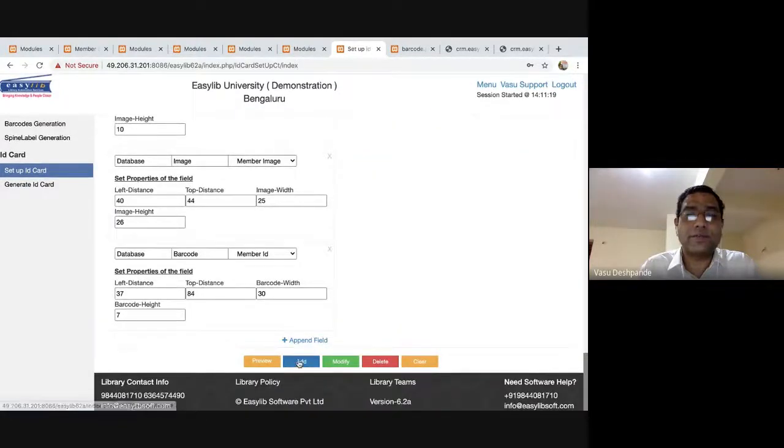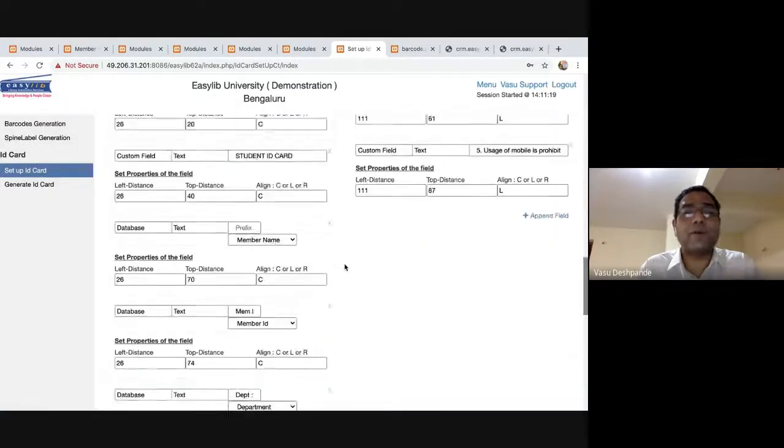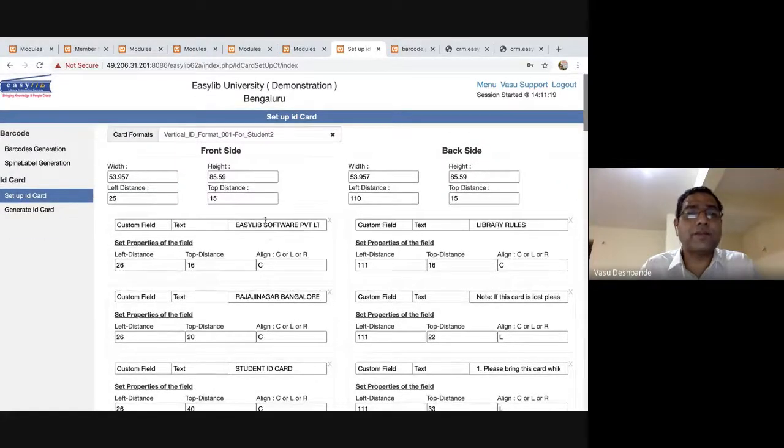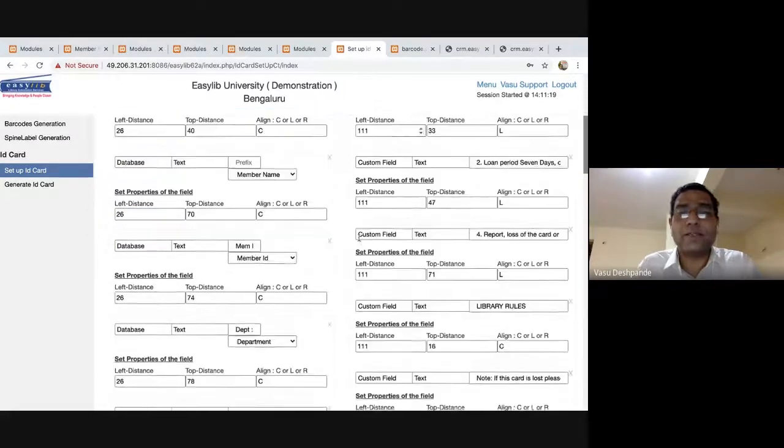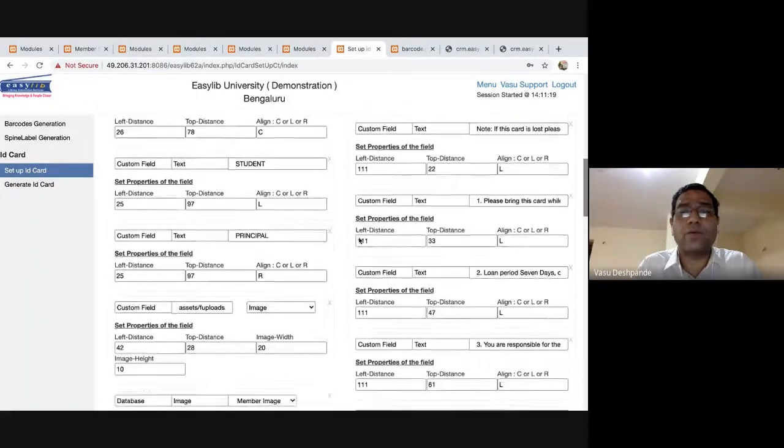I'll add this. Now added this, and let's modify something over here. Okay, instead of Easylib Software Private Limited, I'll say our college, Bengaluru. Okay, let's see where else it is coming. Here, our college Bengaluru. Here is the principal. If you want to say librarian, you can do that.